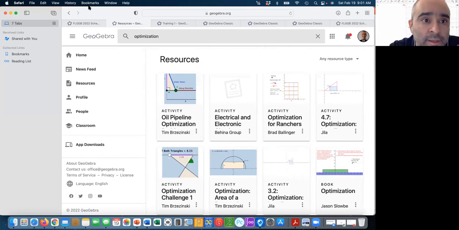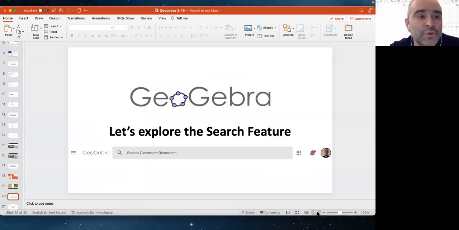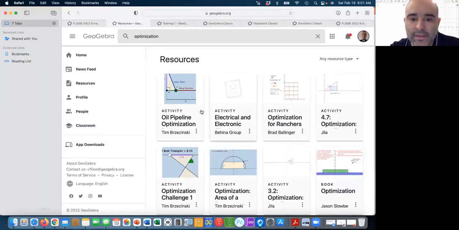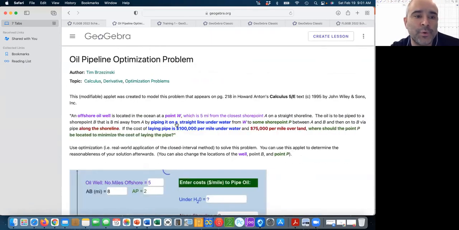Let me go back quickly in here. Yes, that's actually one of the things that I wanted to show you. Let me see if I can show you on my presentation. So there are resources in there. Okay, so let's say, actually, hold on. Let me not get ahead of myself. So let's say that I find this resource by Tim. You know it's good if it's done by Tim.